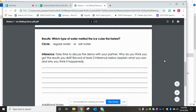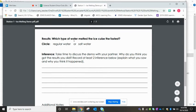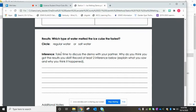All right, so now that you have gotten your results, it's time to circle which type of water melted the ice cube the fastest. Was it the regular water or was it the salt water? Okay, and you're moving on to the inference step. Take time to discuss the demo with your partner. Talk about why you think you got the results you did. Record at least 2 inferences below. You're basically explaining what you saw and why you think you got the results you did.